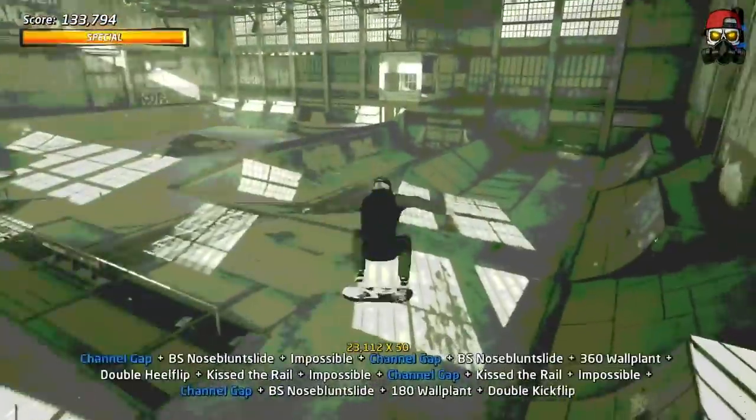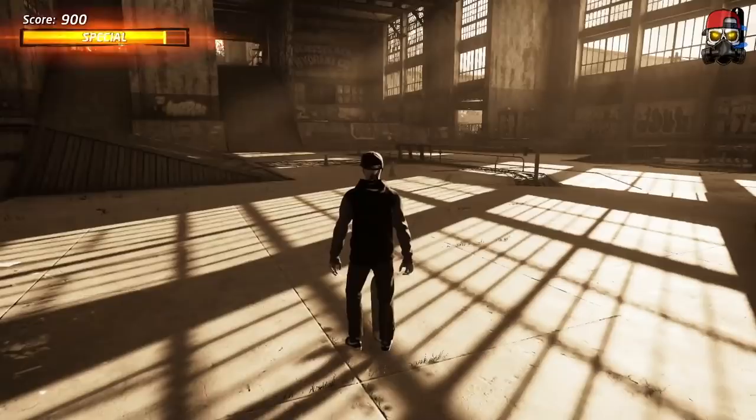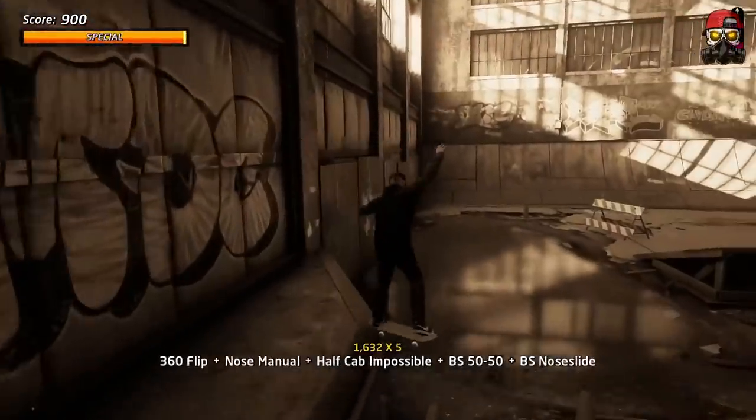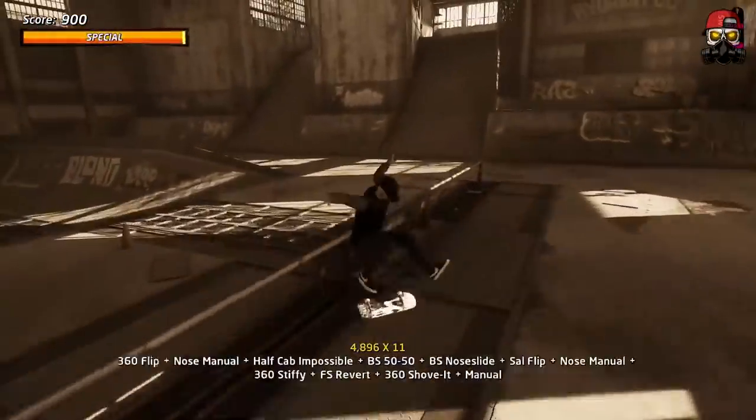Let's see if we can land this and get like a 1 million combo really quick. There you go, 1.3. All right. Then we have Old Timey, which basically makes it look like a Western. Like, you're skateboarding through some Western kind of time, man. It's like Tony Hawk Pro Skater meets Red Dead Redemption or something, you know?